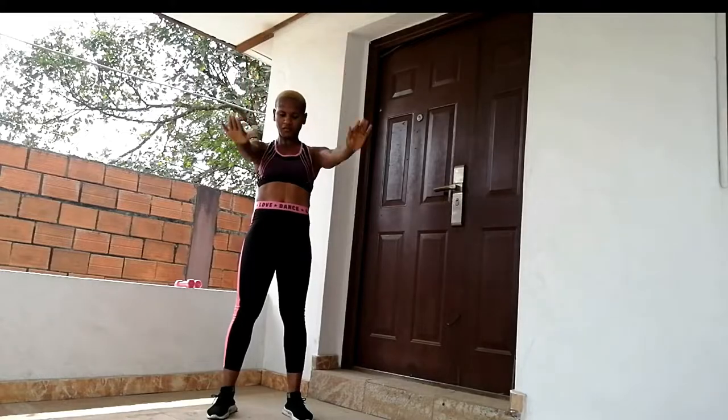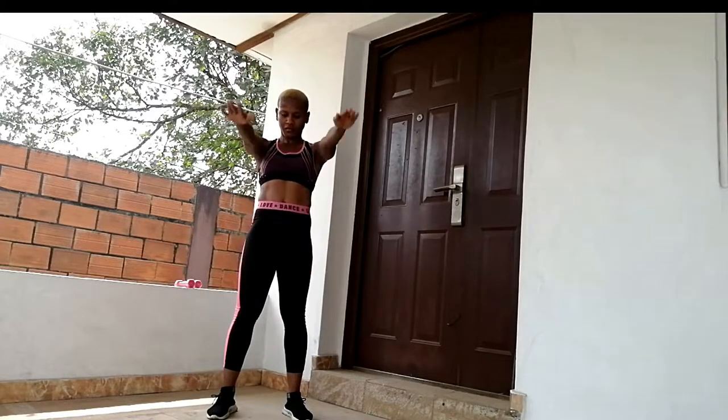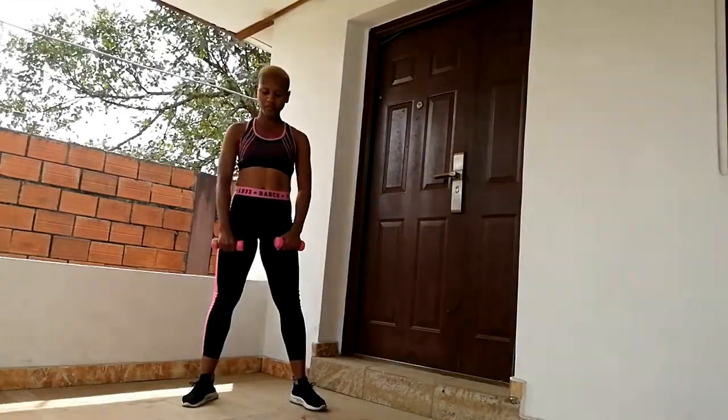The next workout is a side-to-side punch. Side-to-side punch in 5, 4, 3, 2, 1, begin.